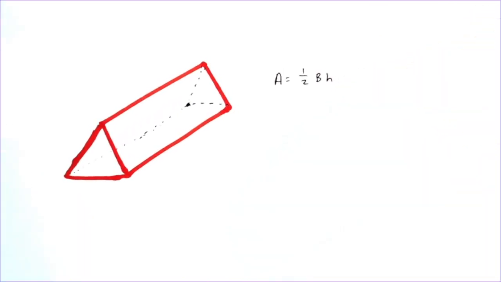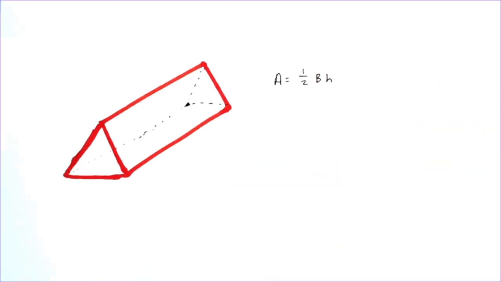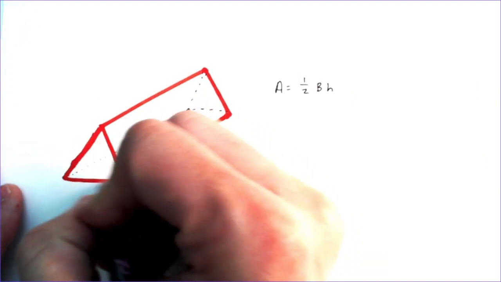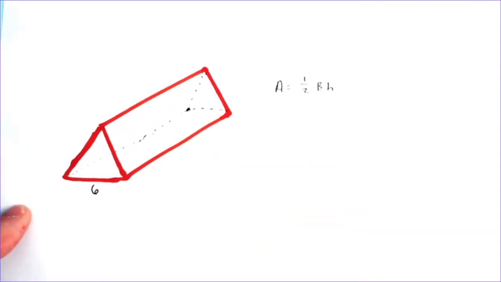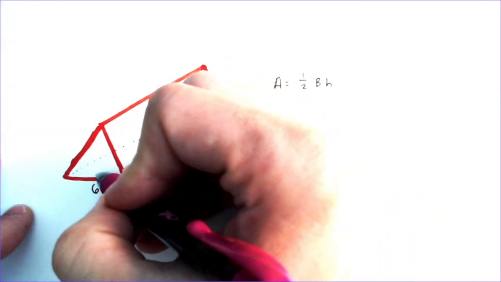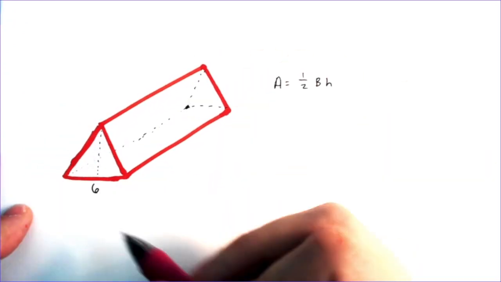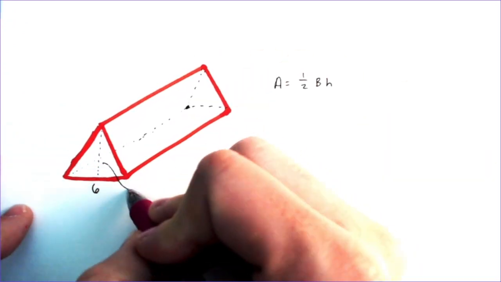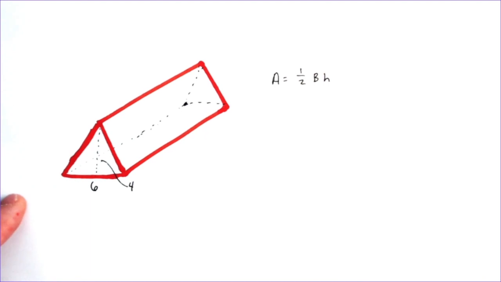It is important to note that this is the base of the triangle and the height of the triangle, and that is what I'm referring to there. The base of the triangle is the bottom of the triangle, which we are going to call 6, and the height of the triangle is that dotted line from top to bottom of the triangle, which I am going to call 4. Okay? So we're going to be able to find out the area of that triangle relatively easily.